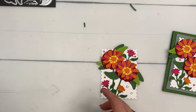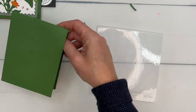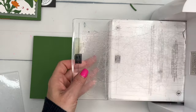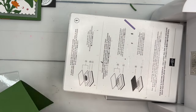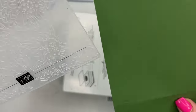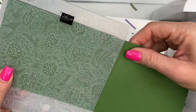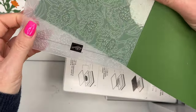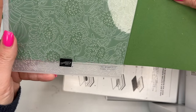All right, now let's do the rest of our card. We'll set this up here to dry. And we're going to use that embossing folder on our garden green card base. And when you use one of our 3D embossing folders, you've got to take all the plates off, all three. And I'm going to put this in here just to the edge. Let's see, I'm going to do it like this. See how there's a line right here that'll help you line up your card? I'm going to make sure the fold of my card, actually I need to do it this way, so my flowers aren't upside down. I'm gonna go up to the fold of my card and line up the edge.